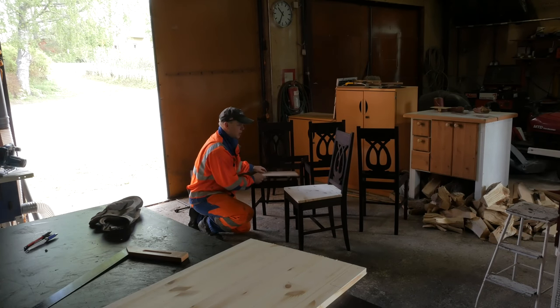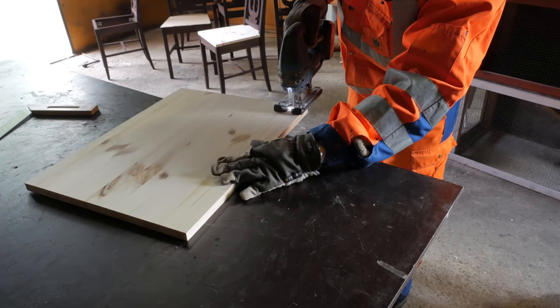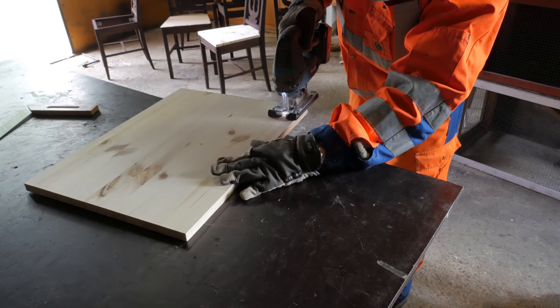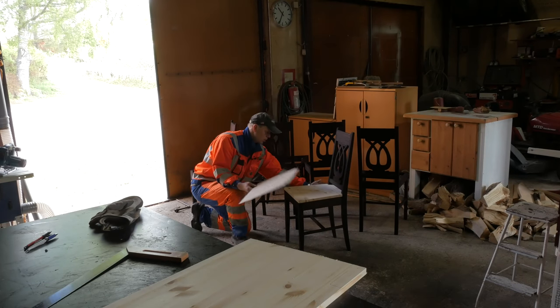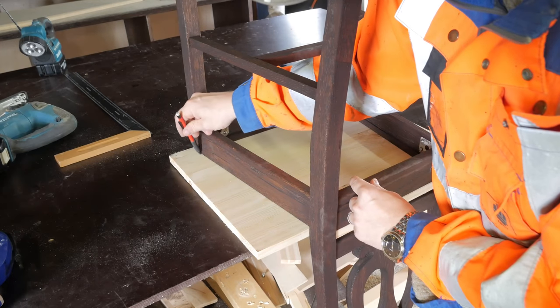After that I traced it on a piece of pine, cut the back side off, then placed it on top here and traced the lines under the seat and cut it off.